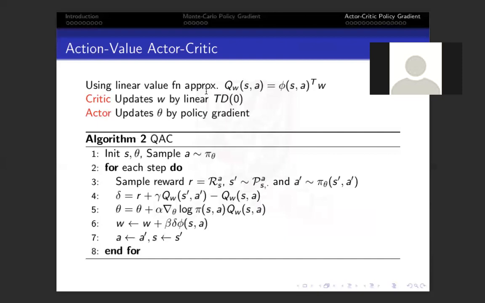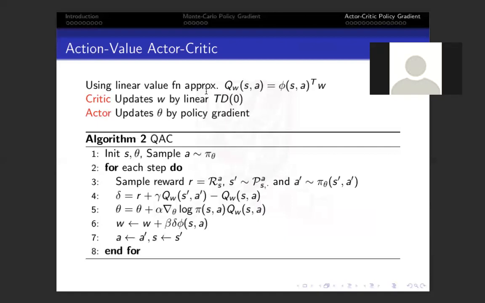So is Q W updated there? So the delta is used for what? There's something missing, right? Delta is used in line 6. Yes, that is for least square policy evaluation.